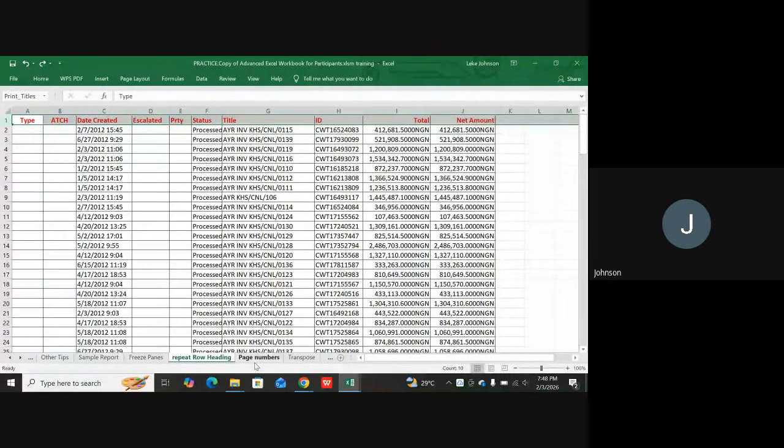The same goes for page numbers, which we can also achieve. If you want the first page that prints out to show page 1, maybe you have like a million pages to print out, because the data is large and one page will not contain it, you want to know the order in which they follow each other: this page 1, page 2, page 3, page 4. So you can always put page numbering.